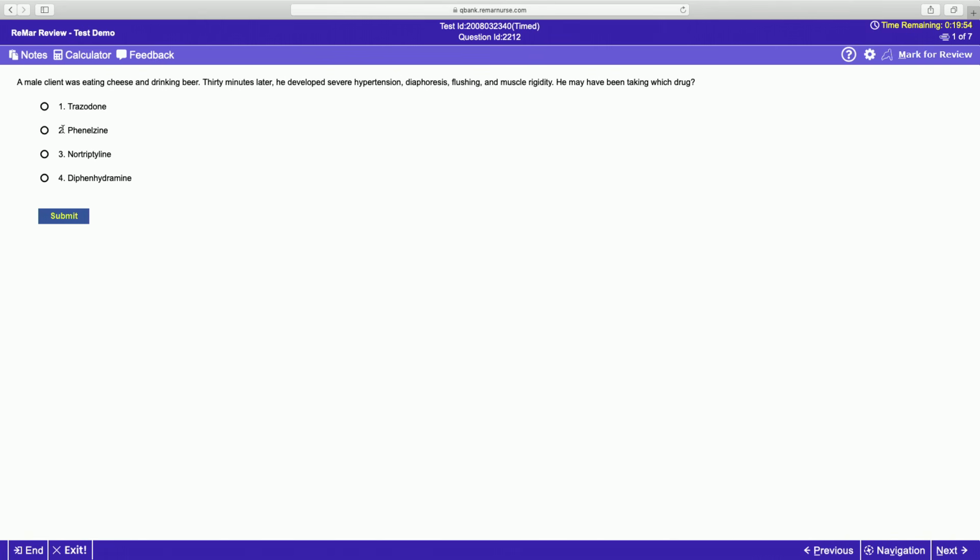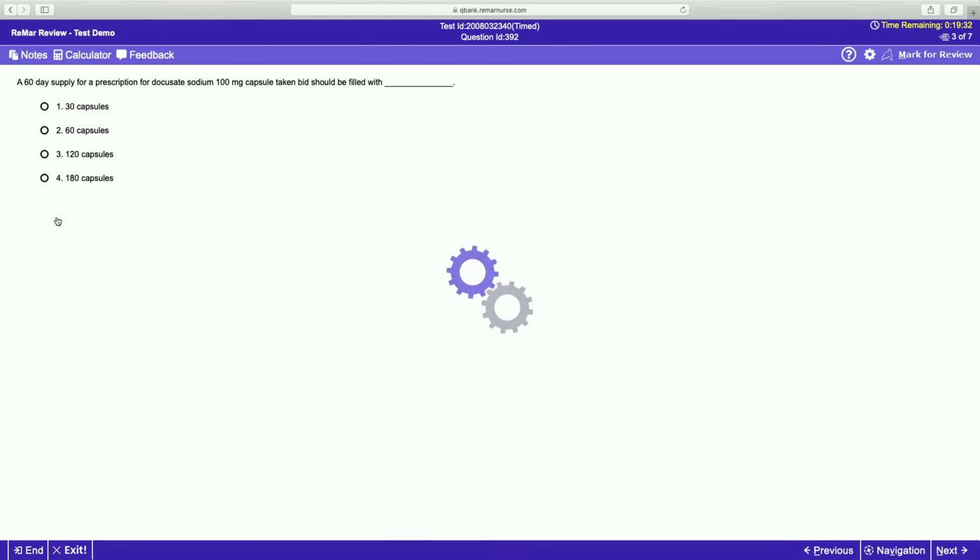All right. So as you can see, with the tutor mode on, when we submit a question, you're going to get the feedback right away. With the tutor mode not on, you're going to go through the exam like you would your NCLEX exam, and then you're going to get the rationales on the back end. So we're going to do that. And I'm just going through. When you're going through NCLEX questions, you want to make note of the time. You want to make sure that you're reading for the appropriate answer.